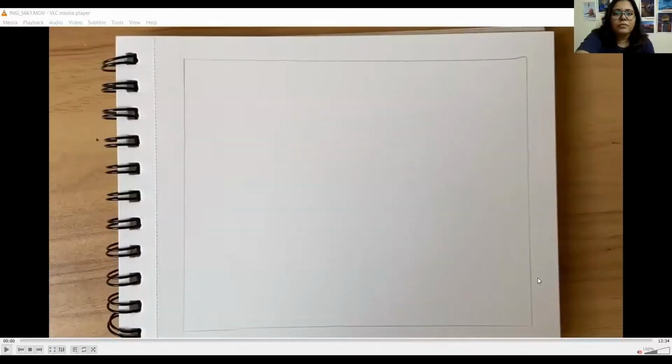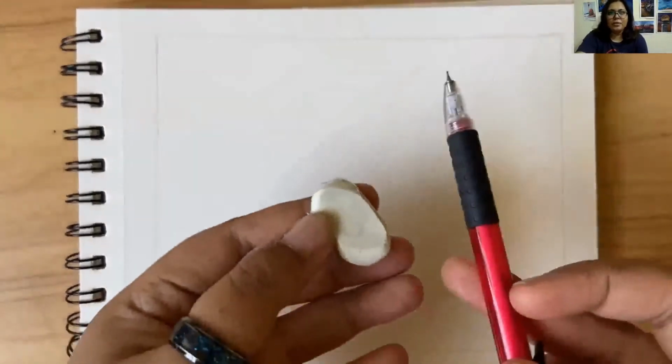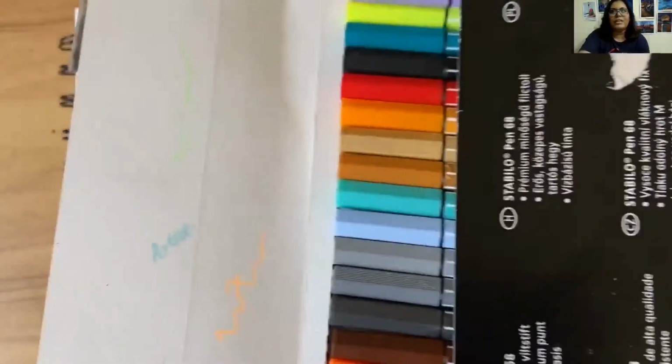So let me quickly pull up what all materials you will need for today's class and we can dive into the class quickly. All right. So what all do we need for today's class? We'll firstly need the drawing copy or the drawing sheet on which we'll be painting. Along with that, we will need our pencil and our eraser using which we will draw our diagram. And we will also need the sketch pens. That's all. We will not need anything else.